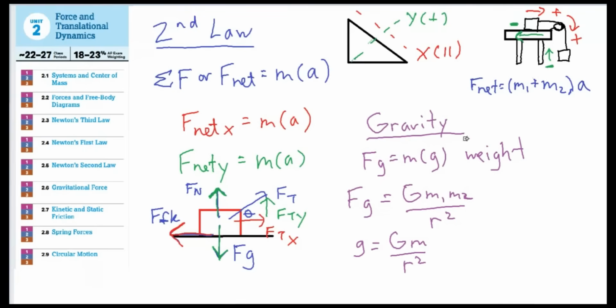Next, we have gravity, taking a look at that in a little bit more detail, where Fg is mg. g is either 9.8 or 10, typically considered 10 newtons per kilogram. And then that would be considered the weight. So if you want to break that down into more detail, especially talking about, say, a person and planet Earth, m1 would be a person, m2 would be Earth, and then the r value would be the distance between the center of masses of both of those objects. G is our gravitational constant, and then Fg is still the same sort of thing, except this is just a much more complex version of it.